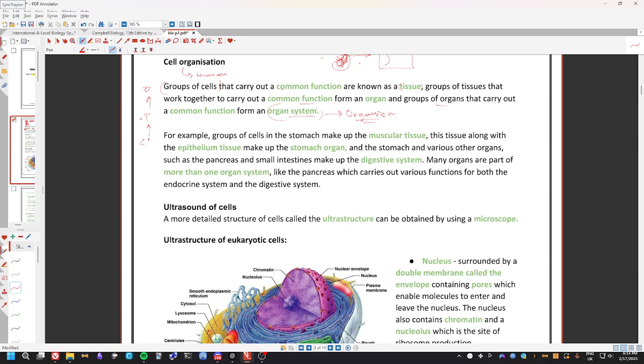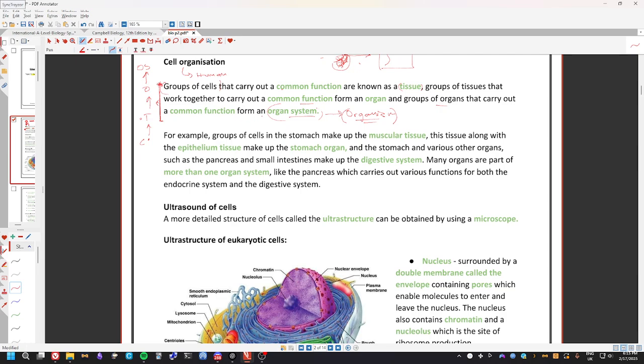So, organs and organ systems. Pretty easy to understand, but this is actually a very important point. It doesn't necessarily help you in the sense of the great scale of things. However, if you can understand that a larger organism needs cells, needs tissues, needs organs, and needs organ systems, then it can help you understand how it can differ depending on which organism.